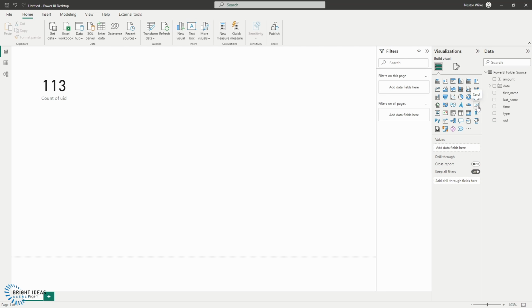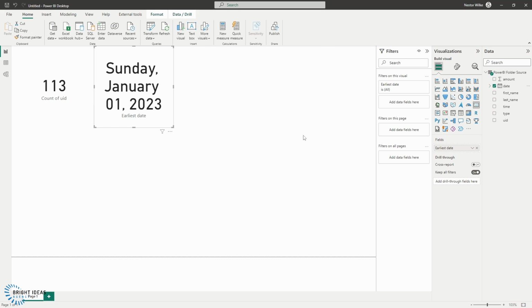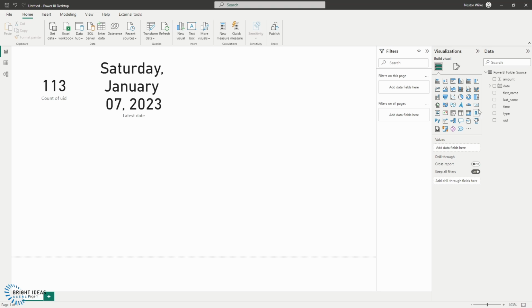And I'm just going to add another card. And on here I'm going to throw my dates, and I'm going to change this to my latest date. You see the latest date is Saturday, January 7th. And I guess for the benefit of just seeing it on here, I'm going to add my earliest date as well.